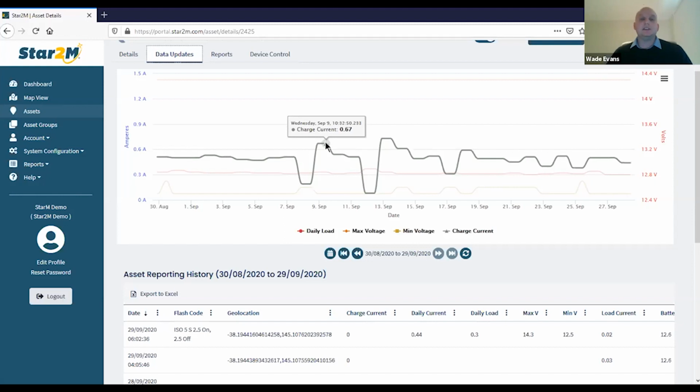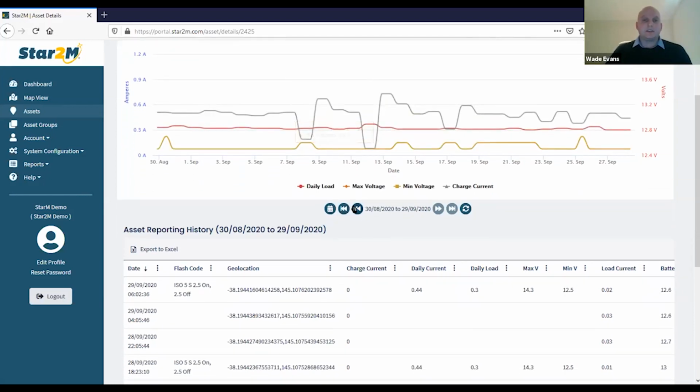But also, if you start to see a trend down of the total average of the charge current, it can really lead to some important information, being things like bird fouling, for example. If you have a high level of bird fouling, you'd expect that charge current to decrease on average, and then you can start ramping up your maintenance activities to actually rectify that issue before it becomes a critical fault and you start hitting low battery conditions, where you actually have to start recovering your battery, even having to replace them if you let it go far enough. So it's important to look at this information, but it can also provide some really value-added insights if you know what you're looking at, and then correlate that over time.